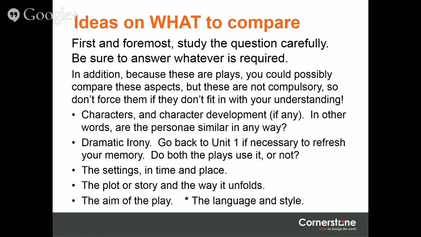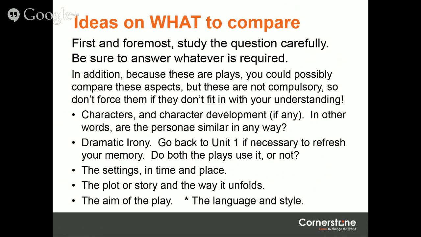Okay. Another thing you can look for is dramatic irony. Have you forgotten what that is? It's in Unit 1. I'll remind you quickly. In a play, you have an audience and you have a number of different characters. Now, if any one of those knows something that any one of the others doesn't know, you have dramatic irony. So if the actors know what's going on, but the audience is sitting there in the dark, then that's dramatic irony. Sometimes the audience knows what's happening, and so does one of the characters, for example. But the other characters don't know. And you're sitting and waiting to see what's going to happen when they find out. That's dramatic irony. And you can see that it immediately creates some tension.